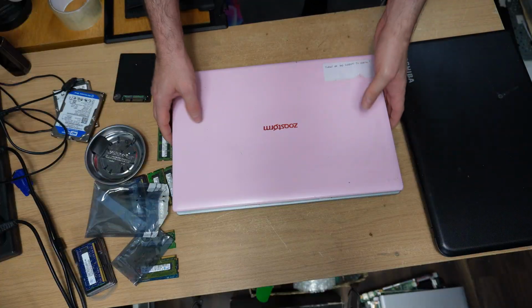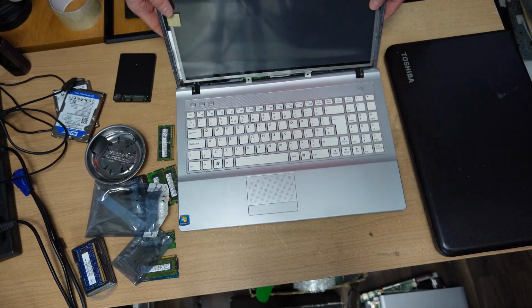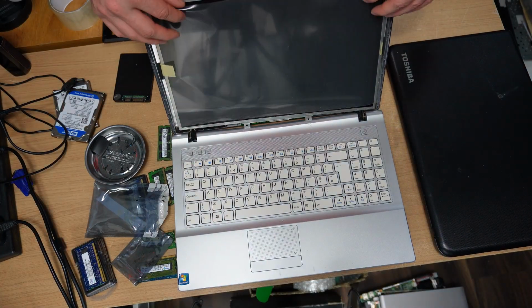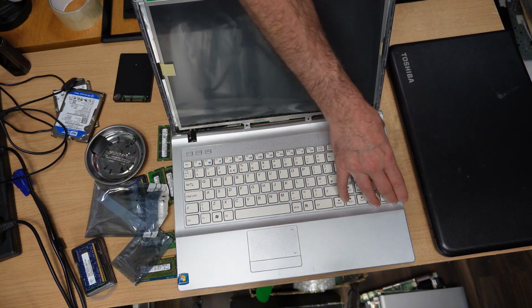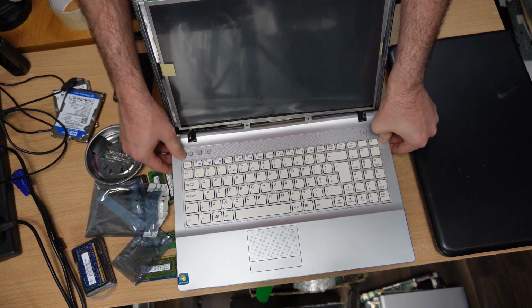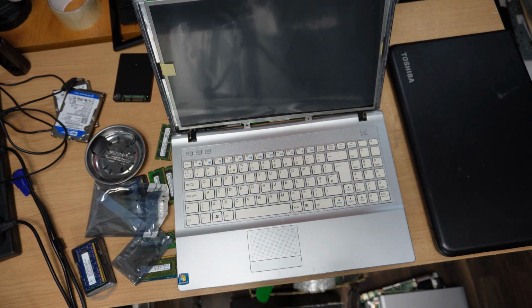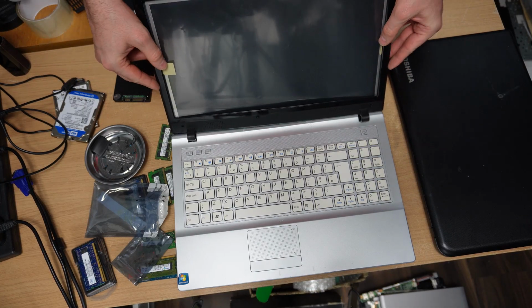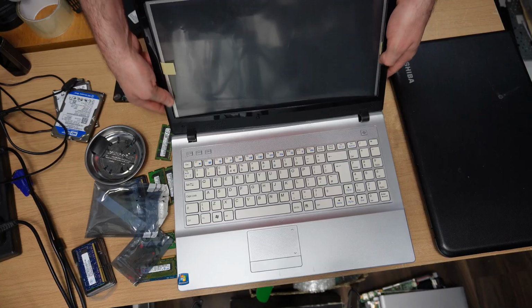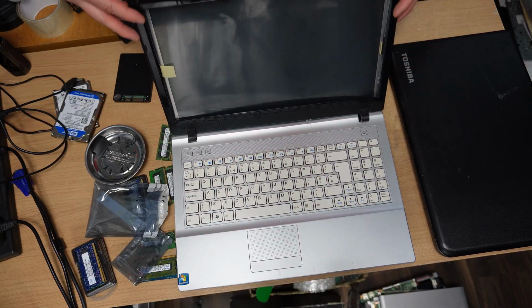Yeah, I've decided, guys, I'm going to call it a day on the Zoostorm, which is a shame because this was probably a good laptop, but I didn't have a screen, and I think the keyboard's broken, which is why I can't get into the BIOS. I don't have a replacement keyboard or a replacement screen. Even if I did use this screen, my idea was to hold it in and hide it behind this, but you would still see the edges.